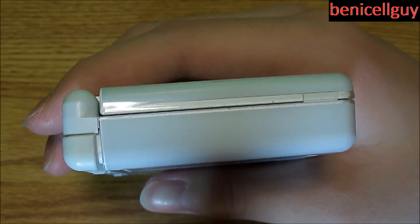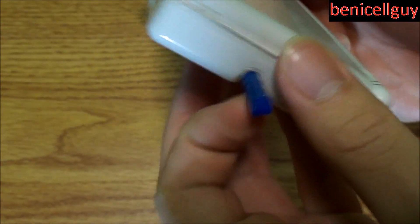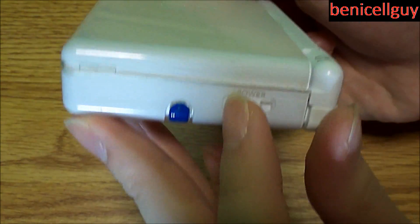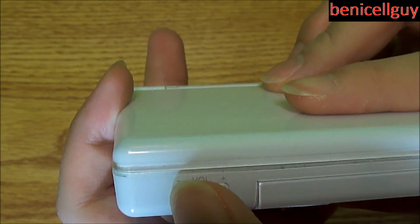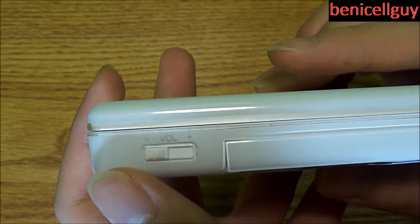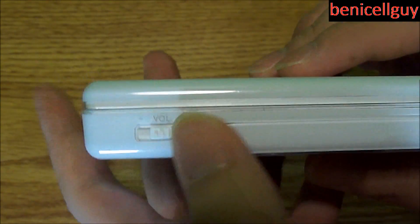On the left side of the device you have nothing, but on the right side you have a slot for your stylus — he has colored ones since he lost the white ones — and a power switch. On the other side you have a volume switch, not a volume rocker. You just move it to turn the volume off or all the way up.